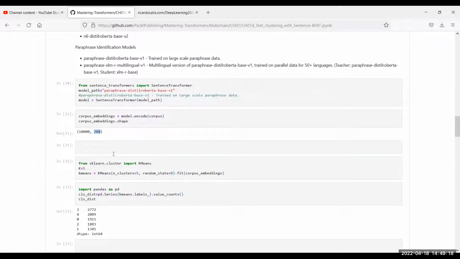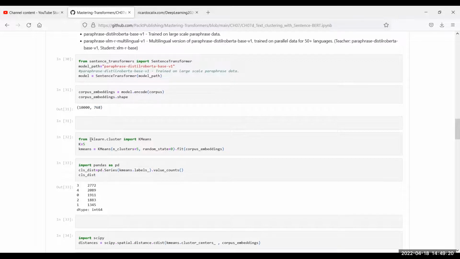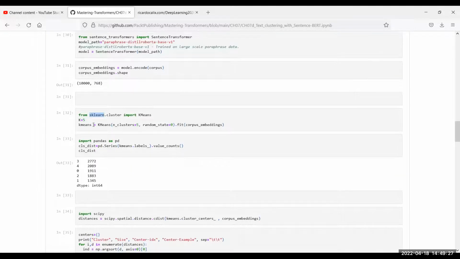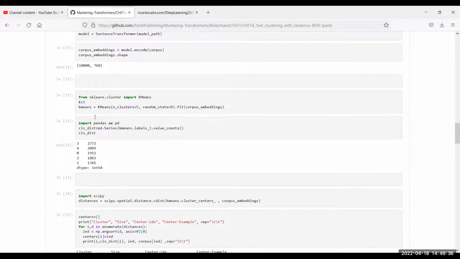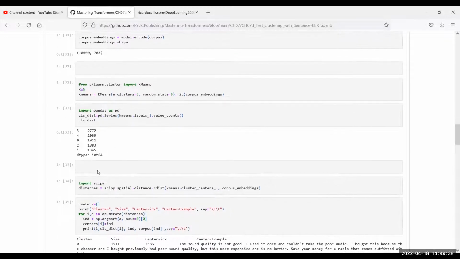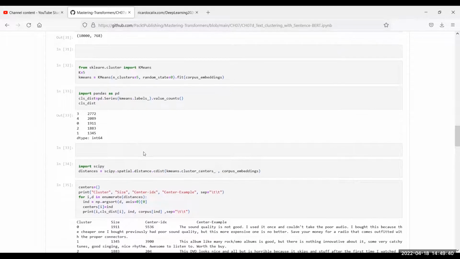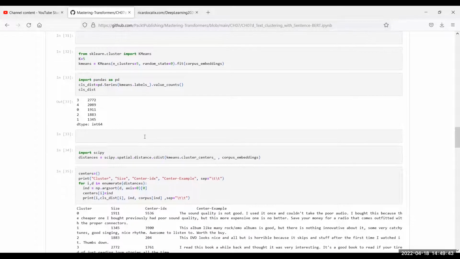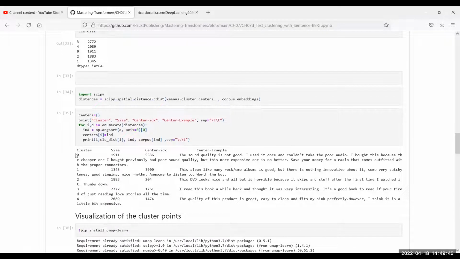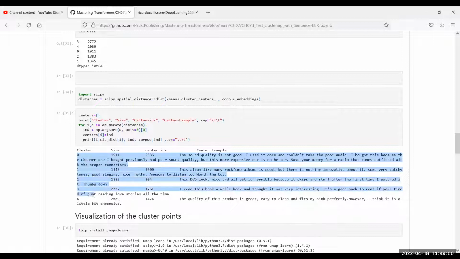768. So we're just going to do a clustering here and notice that we're actually just using sklearn. We're not even using anything very sophisticated. This is not KNN. Remember, KNN was the supervised learning. This is k-means. And 5 just means the number of clusters that we're going to separate the data into. All right, and you can see that here. We can proceed. This will list the number of clusters. So we got 0, 1, 2, 3, 4.